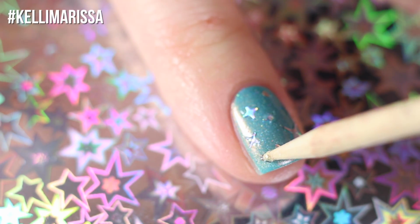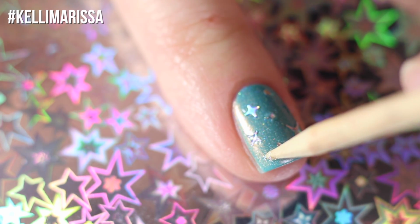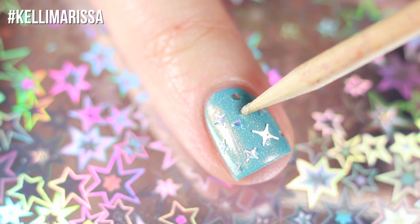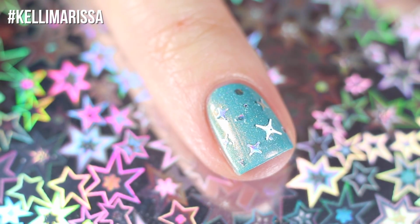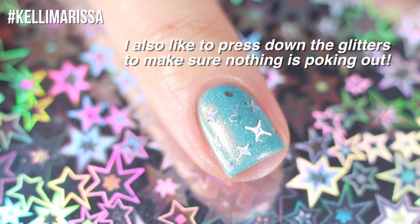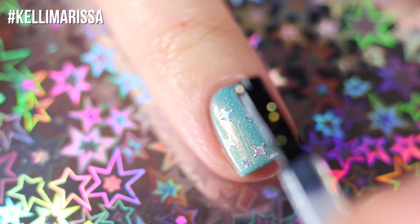and I'll grab a couple of larger hex glitters just because I want those to be placed as well, and sometimes it's hard for the brush to pick those up. But once I've got everything down exactly where I want it to be, I'll take the polish again and use the bottle brush, dip it in there, and sometimes I'll look just to make sure I don't have any huge glitters on there, and I'll apply it almost like it's a holo top coat.